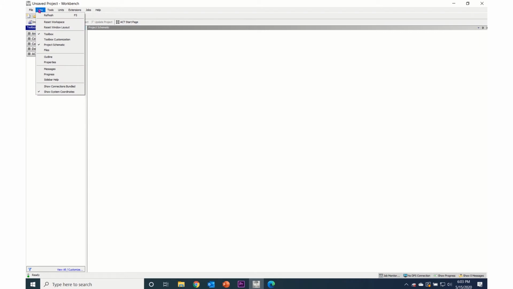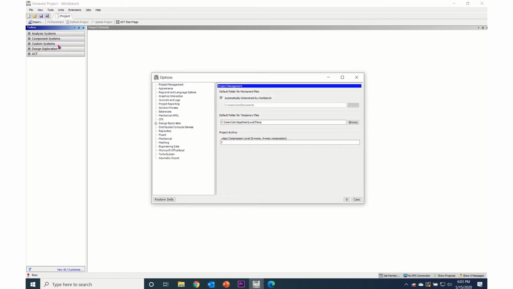Under View, you can set up the windows how you would like them. You can show different toolboxes. One really nice feature about Ansys Workbench is you're able to customize your toolboxes and use the tools in the toolbox that you use all the time. Under Tools, you can look at the licensing and options. Under Options, you can come and set some defaults. You will typically not do anything with these options under Tools here. This is a higher level type of usage than we will typically be using in our tutorials for ME372.